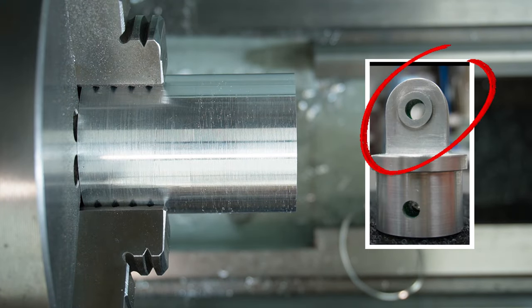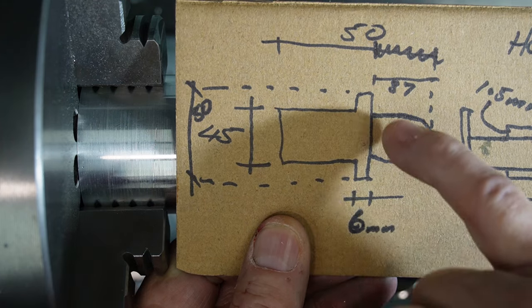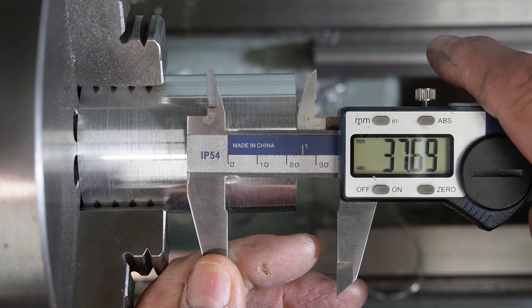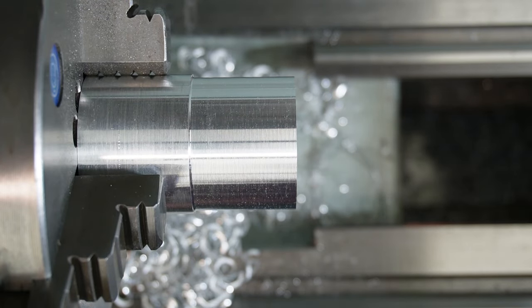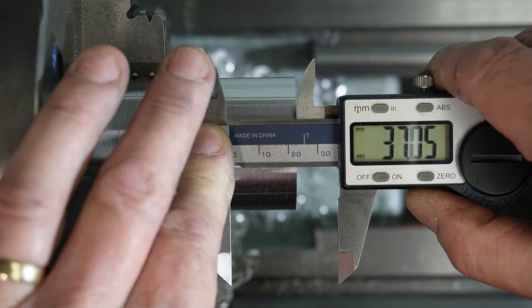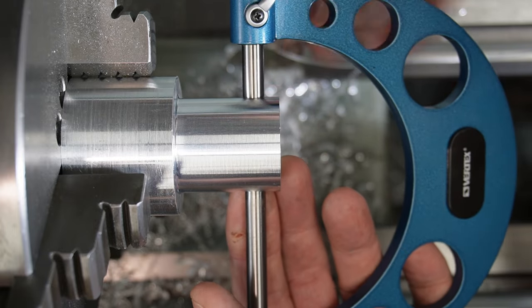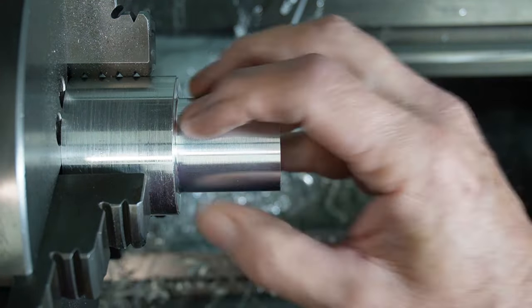This end is going to be the outside end. Where are we? I don't know if you can see that. So next I'm actually going to cut a circle for this piece here, because this is at this end and it's 37 long. So we'll sneak it in. All right. It's bang on. Beautiful. It's just nice to hit numbers, isn't it?